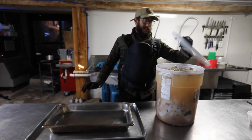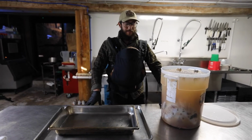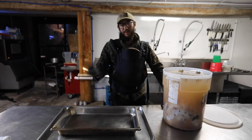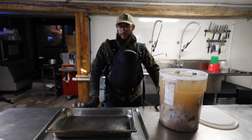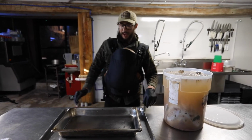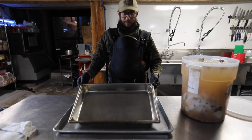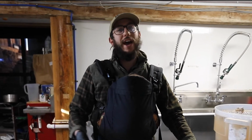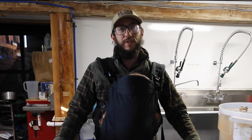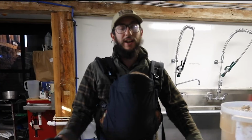So we're going to take the turkey out of the brining liquid, and then we're going to get it into a baking pan or a ramekin or whatever you have in your house, and get it into the oven to cook. One thing that's important is that you want a pan or a sheet that has about a 2-inch lip. I'm just going to be using this hotel pan right now. The reason for that is because there is going to be fat and juices rendering off of the turkey, so we want to make sure that we have a vessel to catch all of that.